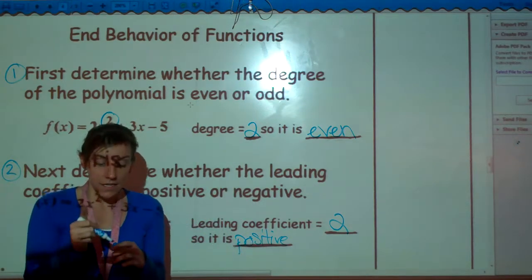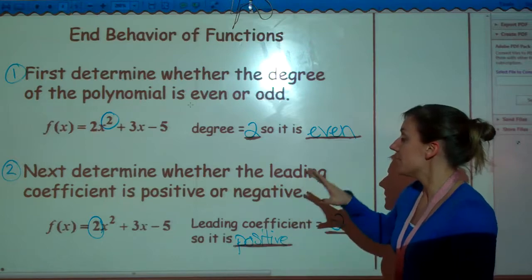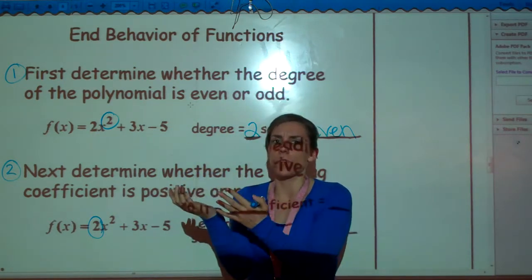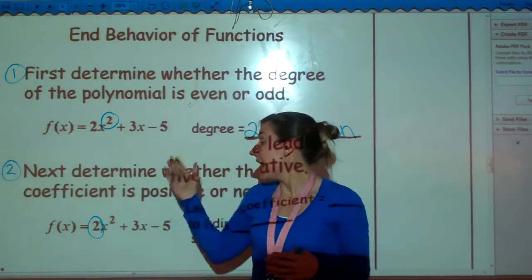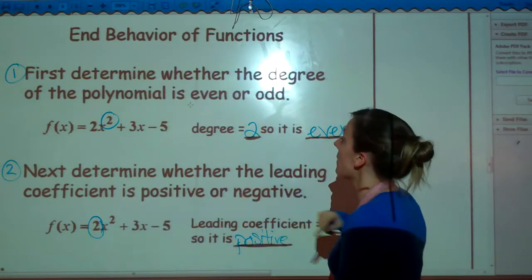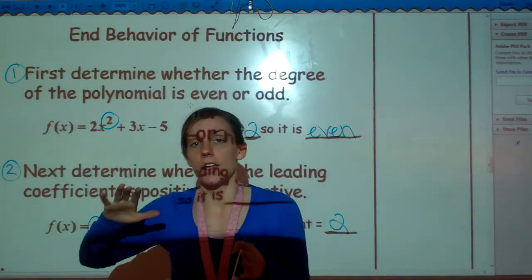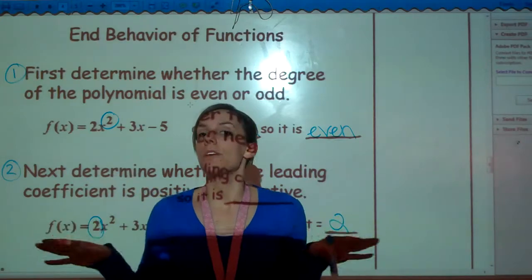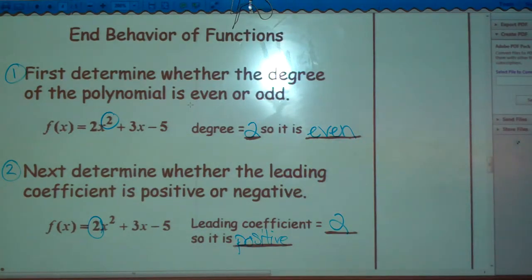Okay? And depending on which class you're in, we talked about how if the variable we're looking at is positive, it points up in a direction. And if it's negative, we talked about how it flips, okay? So that's why we care about positive or negative. Even or odd tells us whether the ends point in the same direction or in opposite directions. Okay, so that's the first setup.